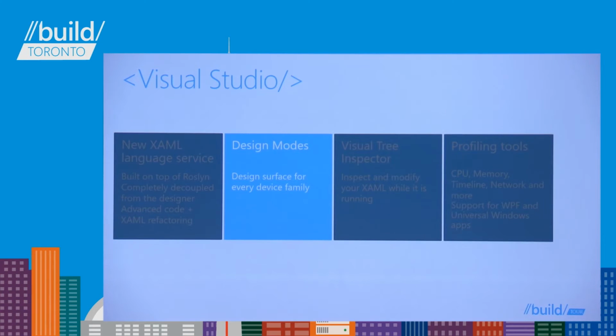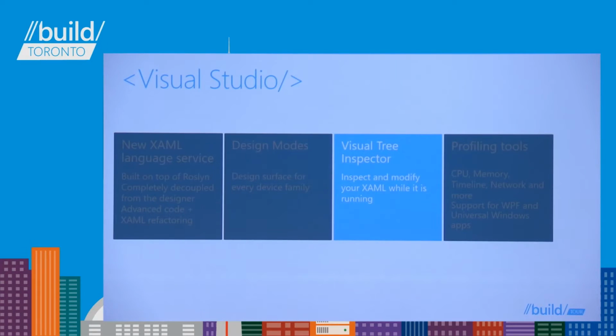The second thing we've added is the ability for you to have design modes. Now, I've said this many times throughout this presentation: Windows 10 applications run across many different devices, from the small ones to the big ones. And you want to be able to quickly switch between devices and see how your application looks. Not all of you have a Surface Hub, I imagine. I don't have a Surface Hub. So if you want to see what the application will look like on Surface Hub for your customers, you will need to be able to see how that looks. So we've added the ability to do design modes. And I'll show you that in a second.